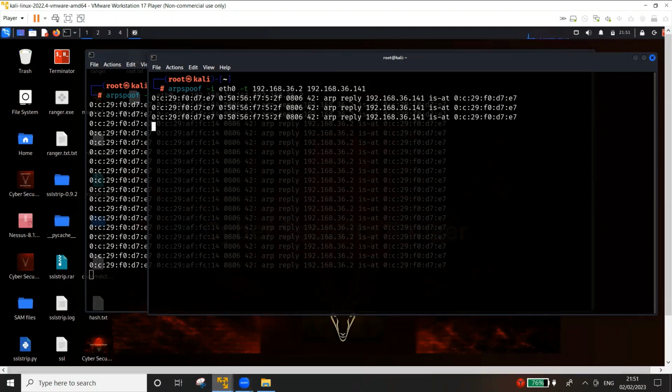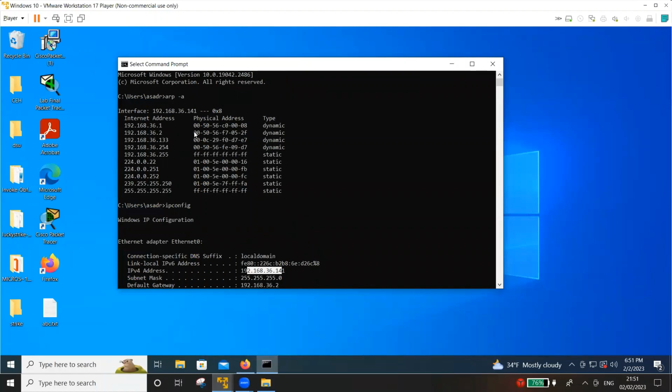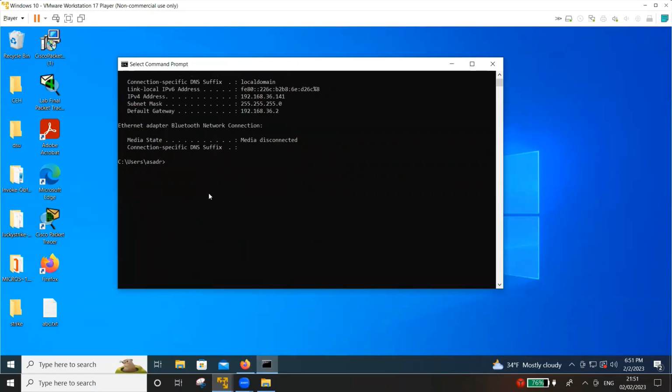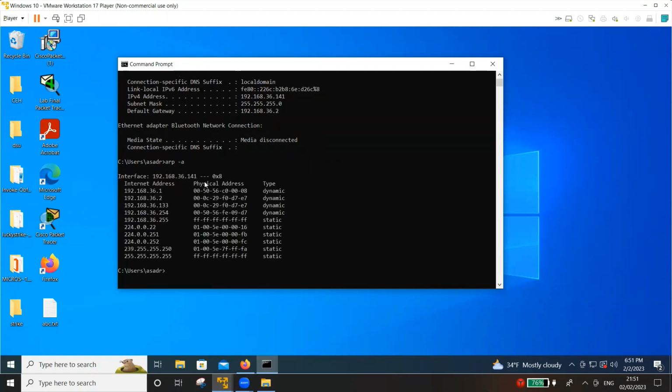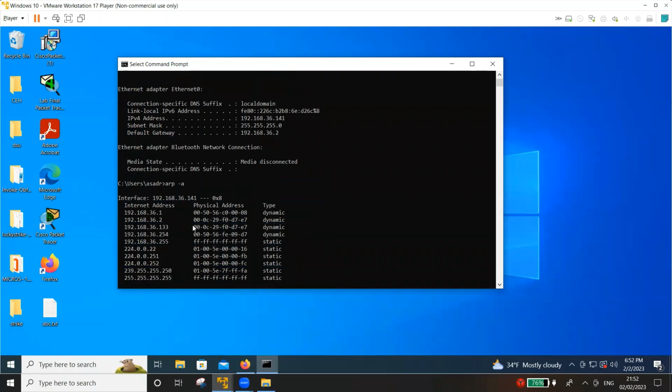Okay, let's go back to the target machine and see if there is any change in the ARP cache, because previously it was 00:50:2F. And let's check if the ARP poisoning has been successful. So as you can see, for 36.2 the MAC address has been replaced by the MAC address of the attacker. It was 0050 previously, and now it is 000C, which is the MAC address of Kali Linux, right?